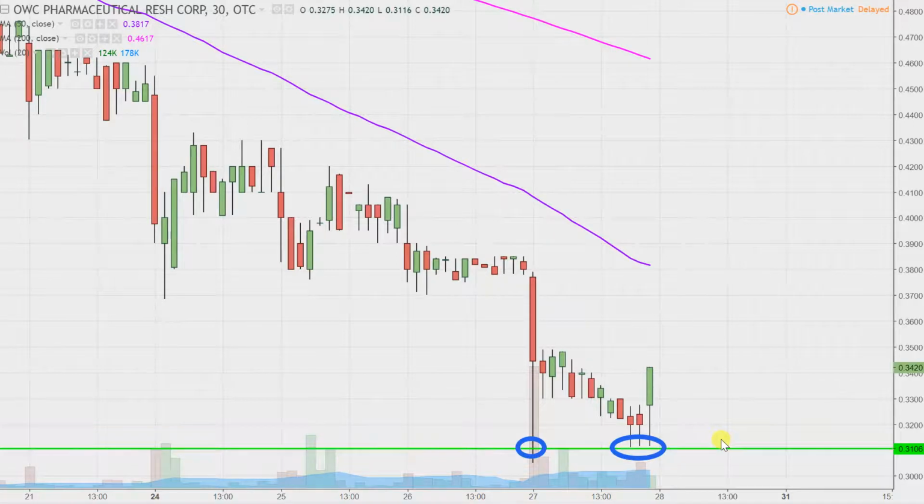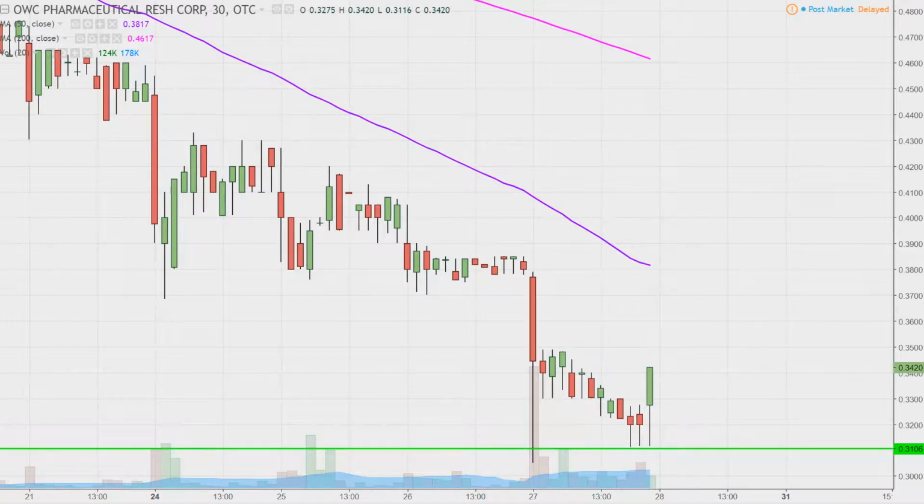Now, are people going to continue to find 31 cents a good enough deal? Nothing's going to tell you that, but as far as the chart is telling us right now, that is where the price stopped bleeding every single time. So obviously by default, okay, well that means that there are enough people willing to buy at 31 cents. So that is definitely that key level of support.